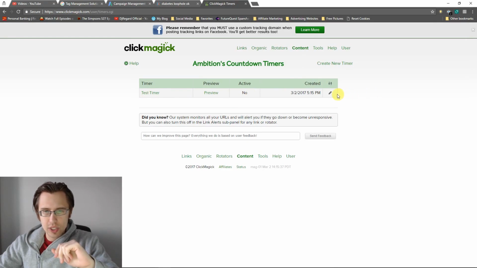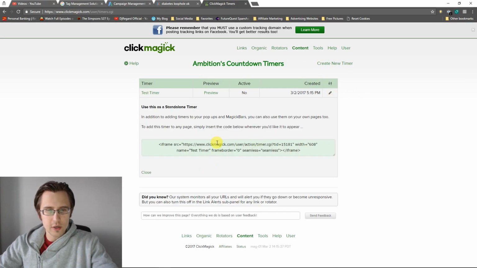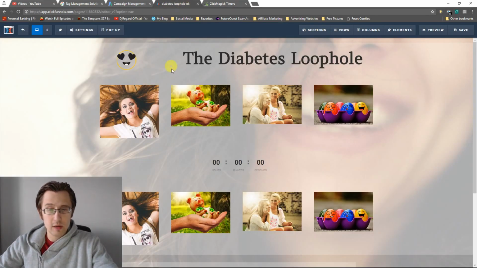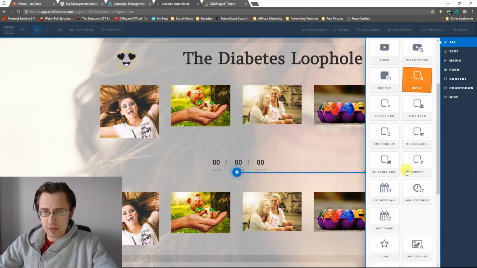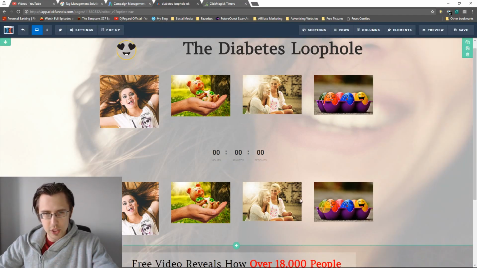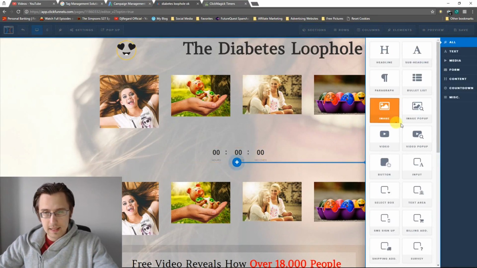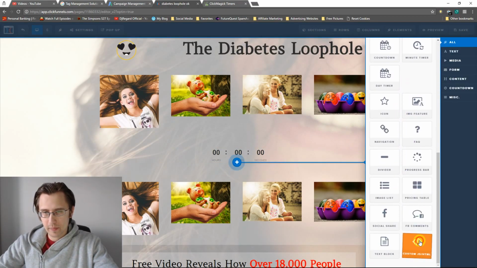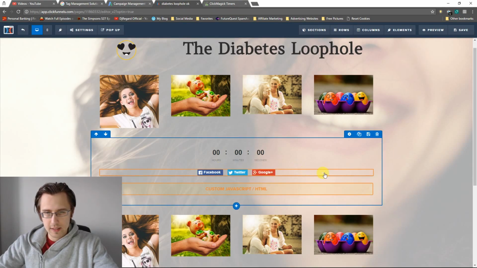And it should give me a code. Let me close that. Okay, there you go. I'm going to copy it. I will go back here. And now let's compare and see which one looks better. So we do need to go to custom JS. What's going on? Let me double click it. It keeps giving me the wrong stuff.